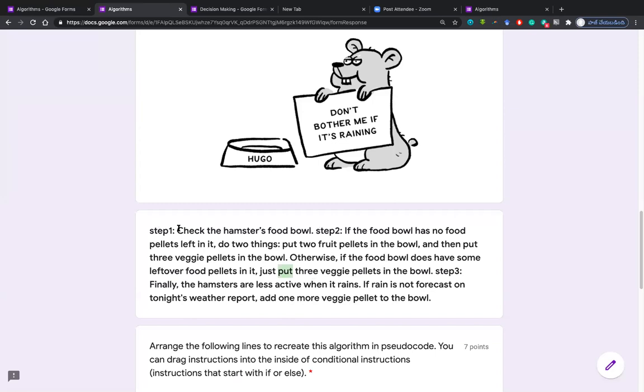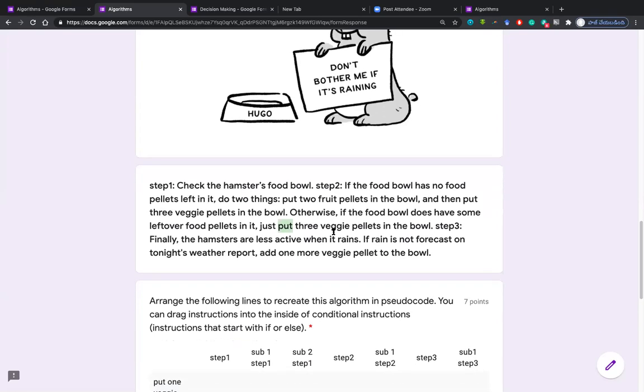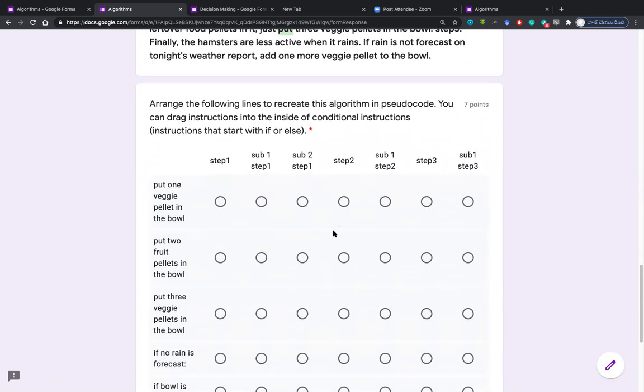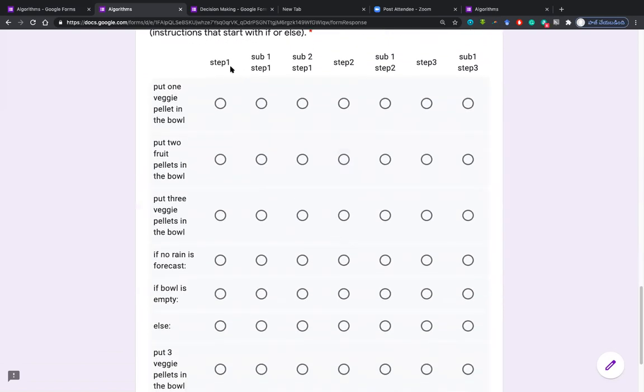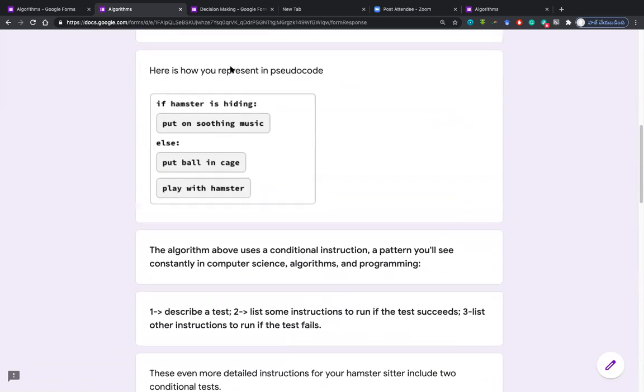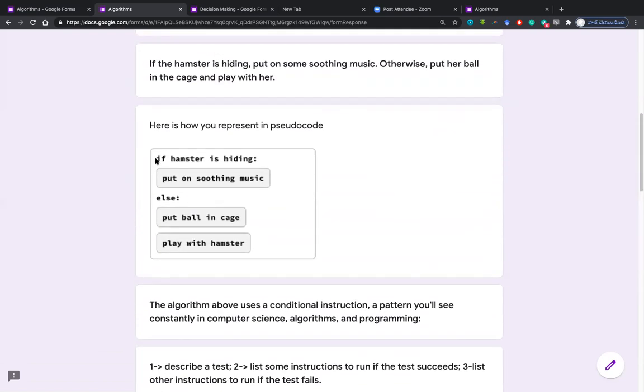But still I have included steps here for you to understand. The next thing that you do is arrange this. I have clearly mentioned which one is the step and which one is the sub-step. Coming to this again, don't go to your form, just look at the screen that I am showing. If this is the test line, I say it is step 1 and its else part is step 2.